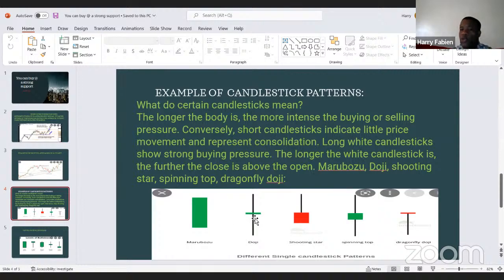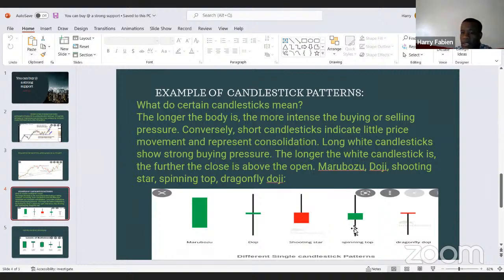And the next one is called Doji. That's a big signal. Now you can see the price went up and then came down, or the price went down and then came back up, so the body is very small. We call that small body a Doji. The next one, you see, goes all the way down and then comes back up. We call this a shooting star.